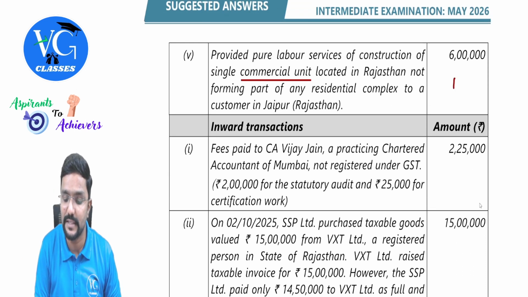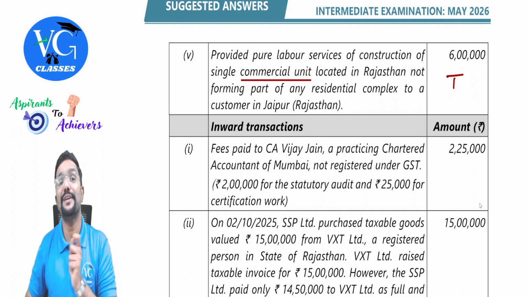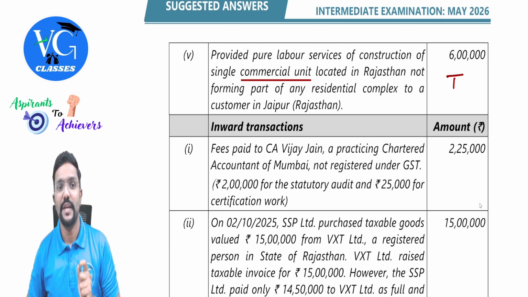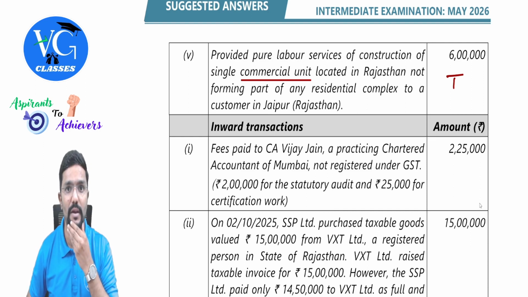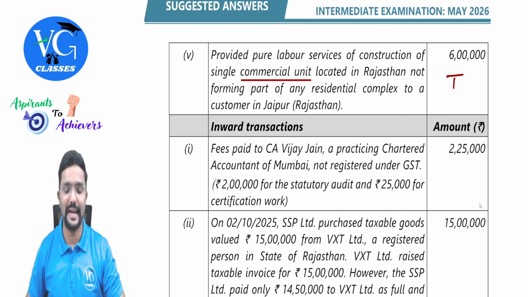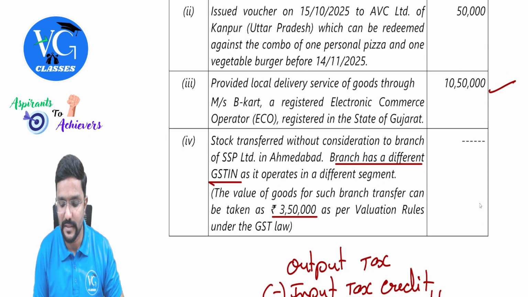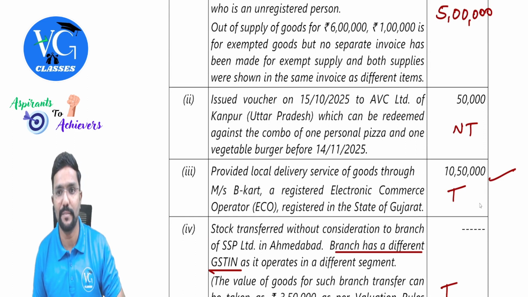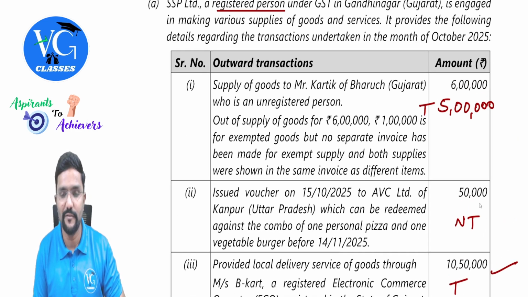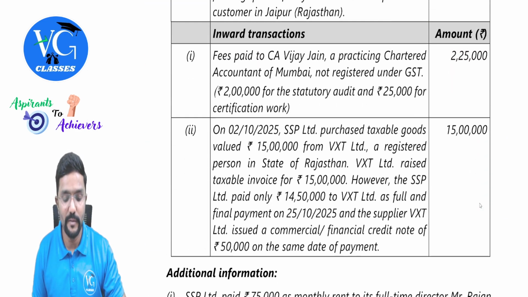First of all, sir, is it taxable? Yes. As it is a commercial unit, taxable, guys. If it would have been single residential unit, then exemption was available. But here, please be careful, taxable. Even this, I will just write taxable. This is like not taxable. This is also taxable in the hands of supplier only. And here taxable 5 lakh. Okay, sir. Fine. We will move forward.